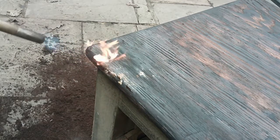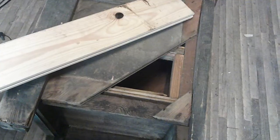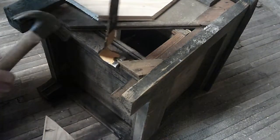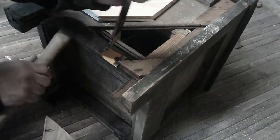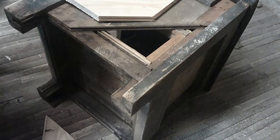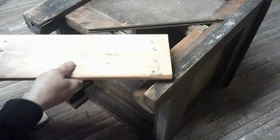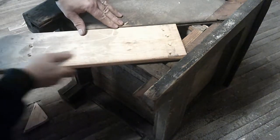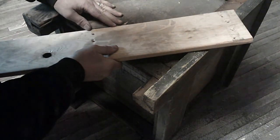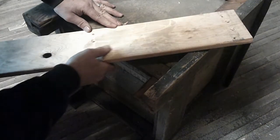Still see the oil bubbling to the surface. Right, this part's missing, so I need to replace this with floorboard. Right, I've got this piece of pallet wood that's the same thickness, so I'm just going to cut the angle on that, and that'll fit in there nicely.